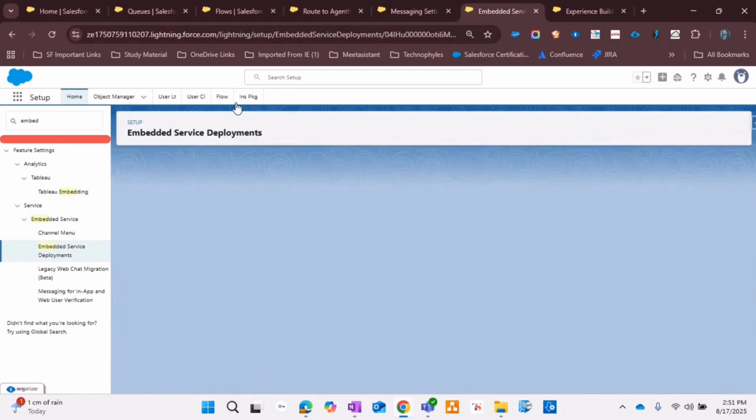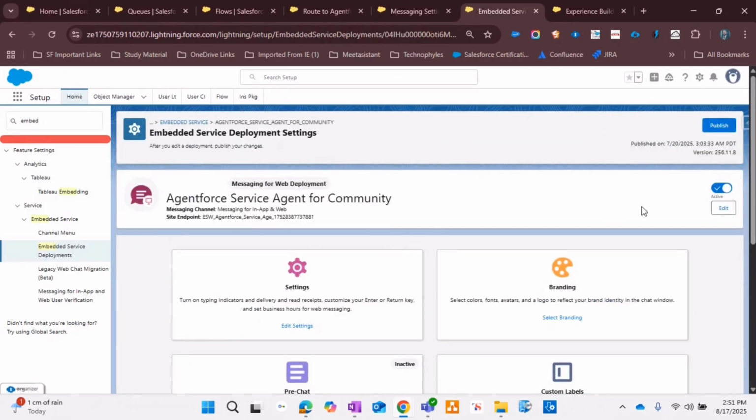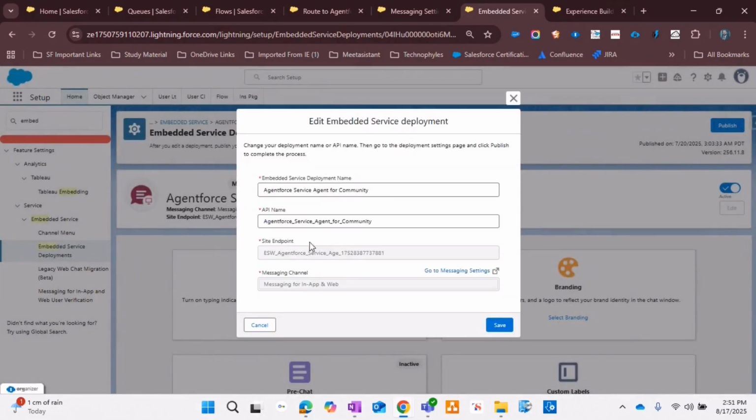It was deployed for my domain, which is my site's endpoint, and it has the messaging channel that we created right now. So this deployment is created for the channel that we have created. Once you have that, you can go ahead and publish it.